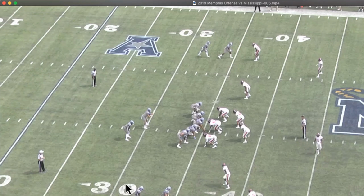Now, I know for the podcast, I was asked why Norvell often puts his bigger receivers in here and his faster, a little quicker receivers on the outside. This is one of the reasons that you see that. This is actually the default RPO for the Norvell offense. They run this one more often than anything else. You'll notice that the first 3 plays, it was some version of this on the outside. So that's what you're getting.